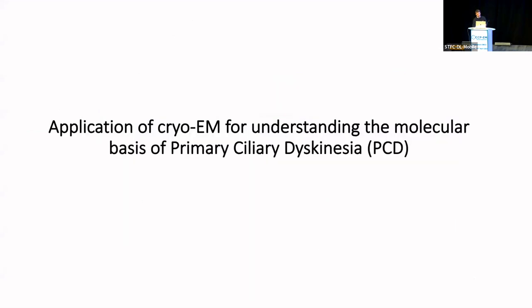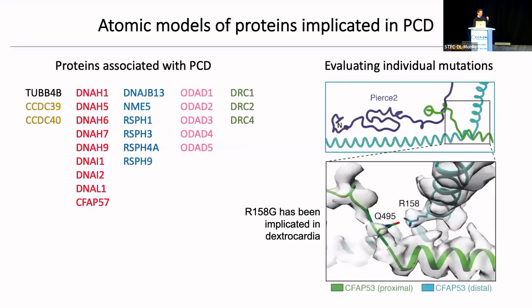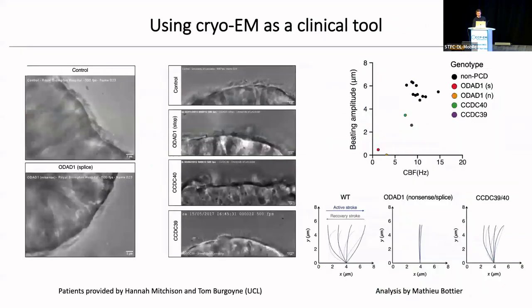And we think our structure, particularly of the human axoneme, is going to be very useful. It's going to provide a very useful reference for understanding the genetic causes of ciliopathies, such as primary ciliary dyskinesia. For example, our model contains 50% of all gene products that are known to be associated with this ciliopathy. And it will help to evaluate variants of unknown significance to speculate whether or not a mutation there could cause disease. But we don't only think that our atomic models can be useful for evaluating known diseases, but we think that cryo-EM can be a useful clinical tool.